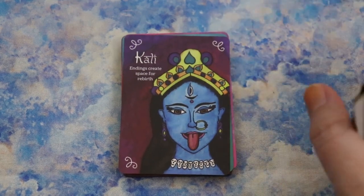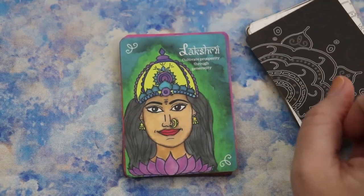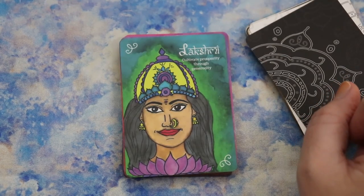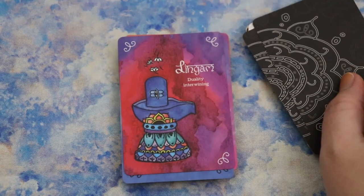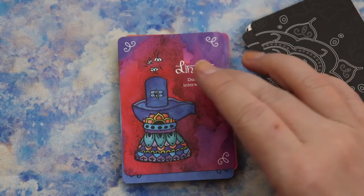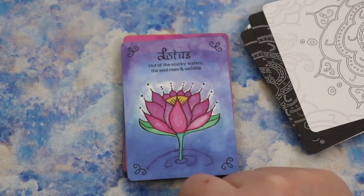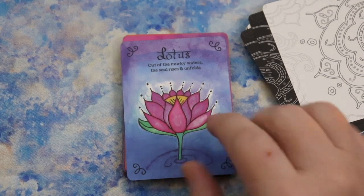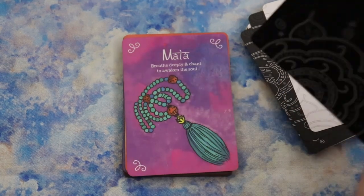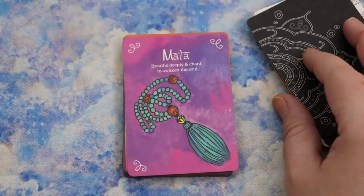Kali, endings create space for rebirth. Lakshmi, cultivate prosperity through generosity. Lingam, duality intertwining. Lotus, out of the murky waters, the soul rises and unfolds. Yes. I probably would have been really picky about this if it wasn't landing the way I wanted it to land. Mala, breathe deeply and chant to awaken the soul.